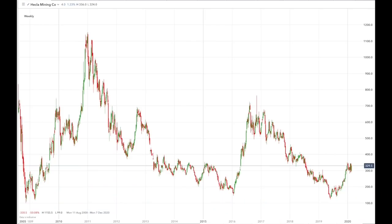You can see here, this is going back quite a way, 2009. You can see the last time that silver went to near $50, that stock went up to almost $12. Right now, we're still under $4. So that's an interesting stock to have as a proxy for silver. It's a leveraged silver play, I would say, Hecla Mining. And I think they've also diversified into gold right now. So the mining company is not just silver, they're also into gold.